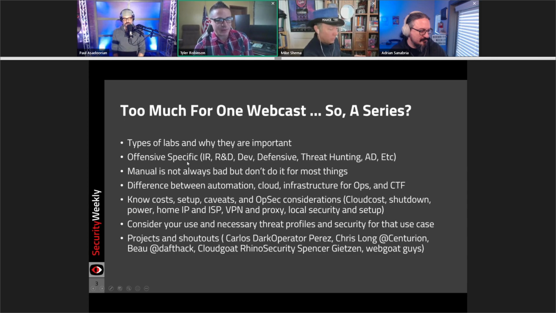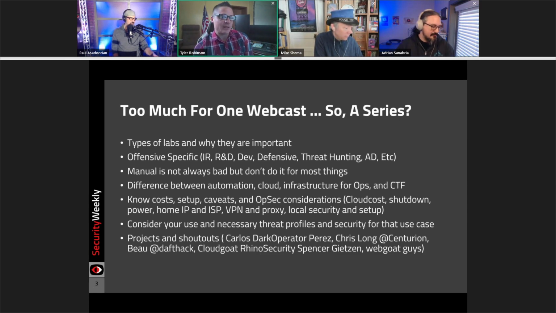You're going to have very specific goals as you do this. Adrian mentioned this before, but when you're building these, each of these labs has considerations. If you're doing an IR lab, you want to make sure that you've got things segmented and protected. You've got very specific hardware. You've got things configured so it doesn't look like an incident response or threat detection environment or a virtual machine, so that some of the payloads don't detonate when they detect these things.